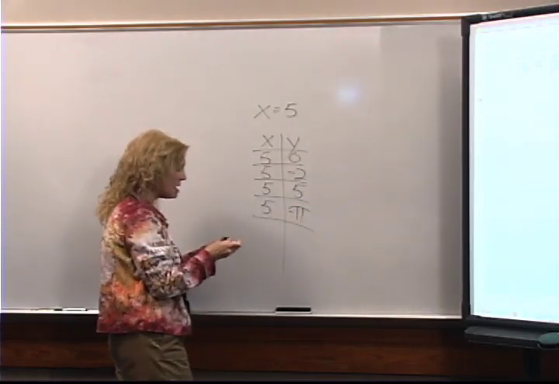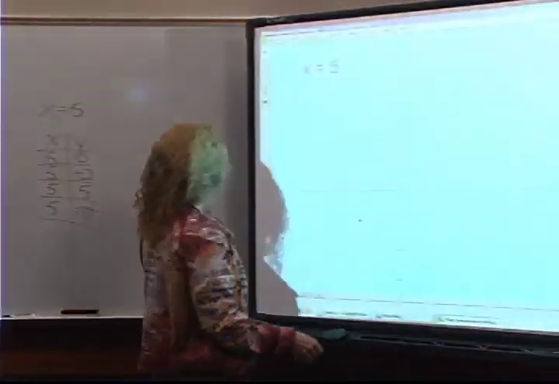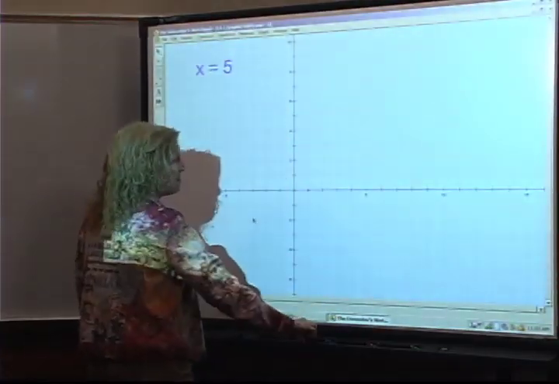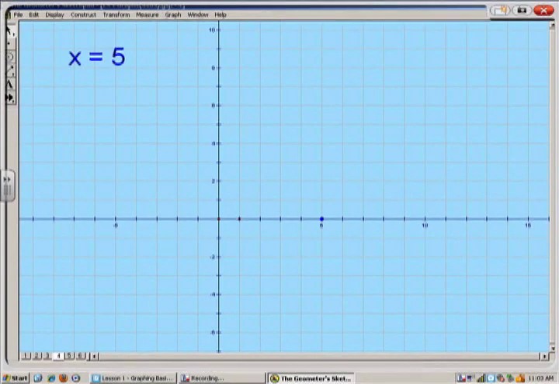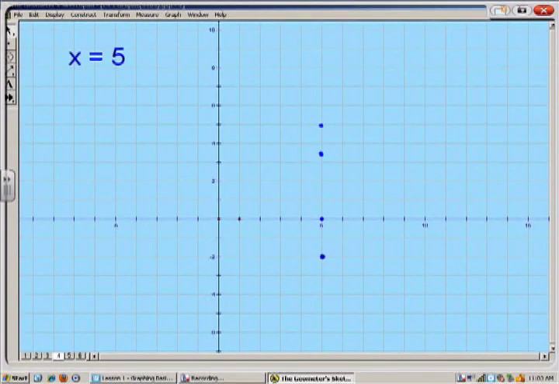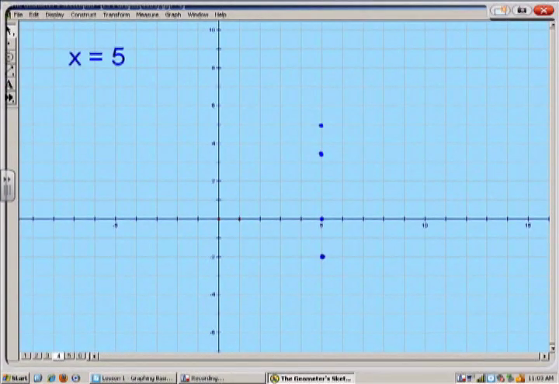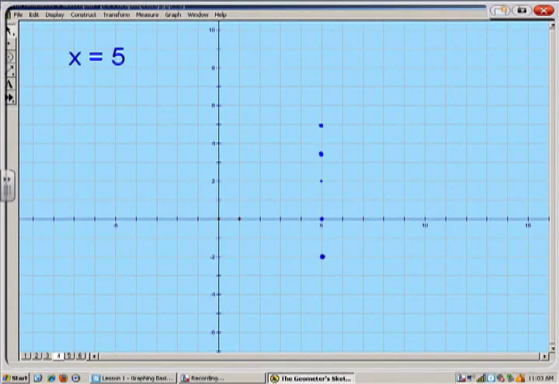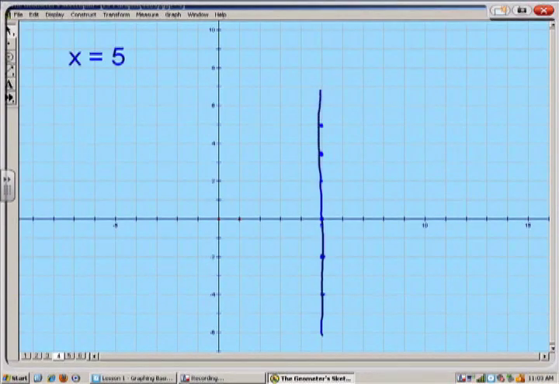We'll make it negative pi. And then I come over to my graph and I say, I can have 5, 0. I can have 5, 5. 5, negative 2. 5, pi. And I put that a little high. I can put that 5, 2. 5, negative 4. I can keep doing that all day long. And you soon realize, oh, he is a straight line, and he happens to be this nice vertical line.